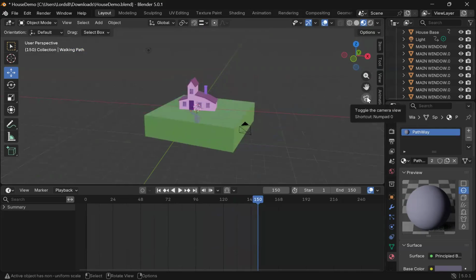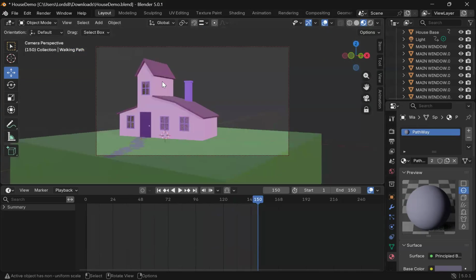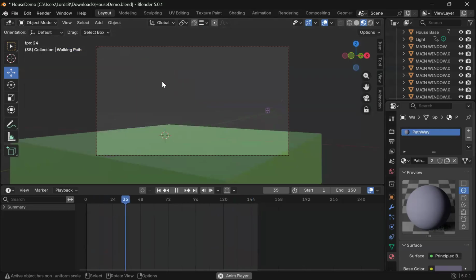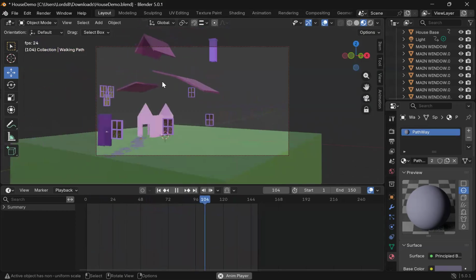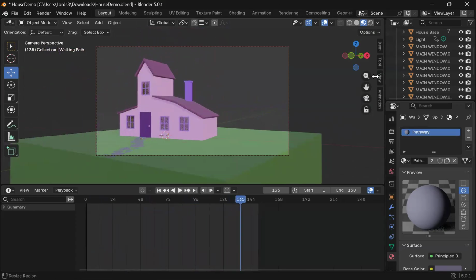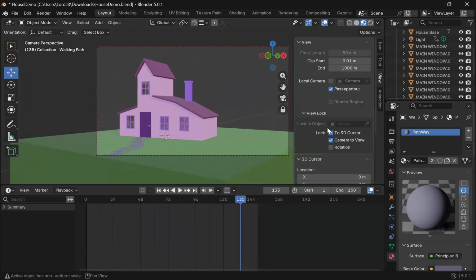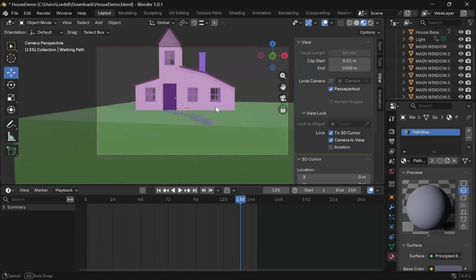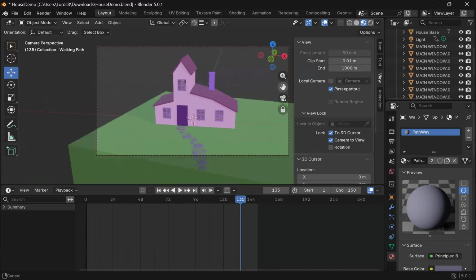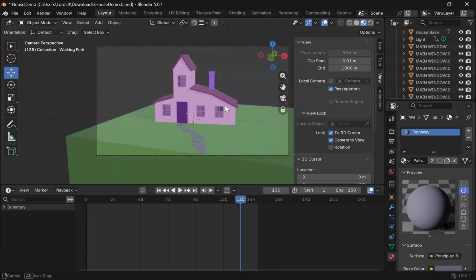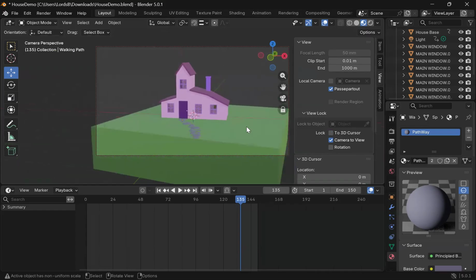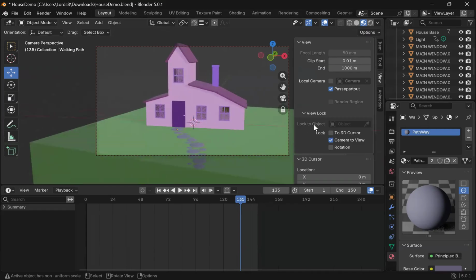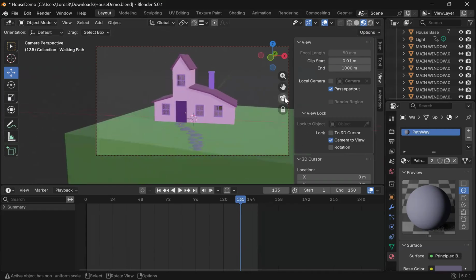So first of all, we're going to click camera. All right. The camera right here. This shows my camera's view. All right. Let's hit spacebar and see the animation come together in the camera view. Okay, good. So I'm going to go to view and I am going to make sure that I have camera to view turned on. And I'm going to click and move around so that the camera is facing where I want it to face, and it's focused on what I want it to focus on. Turn off 3D cursor because I like just better camera to view. Okay, perfect. So that's what I want. All right. So now I'm going to click the camera off so it doesn't move around anymore.